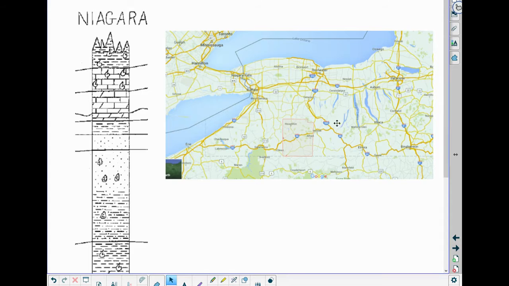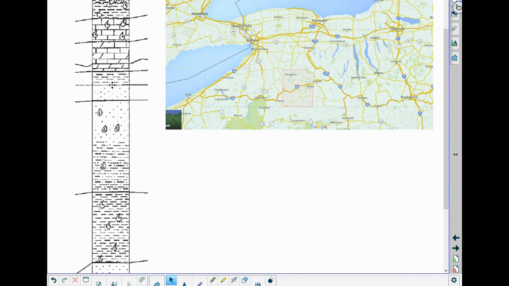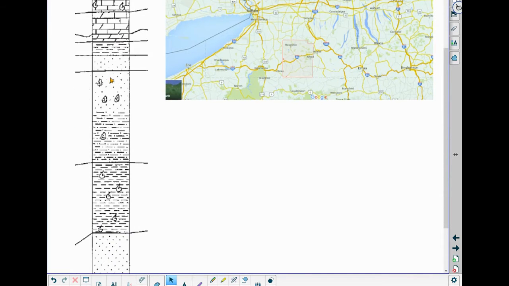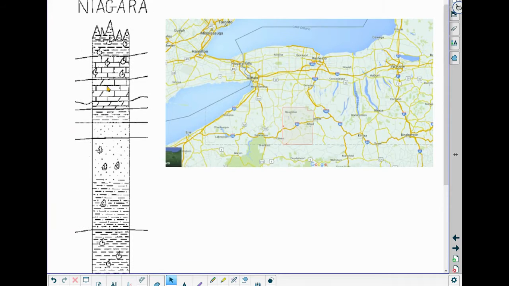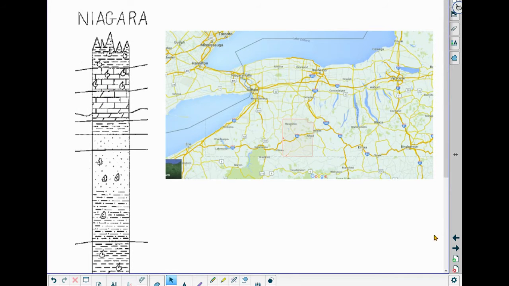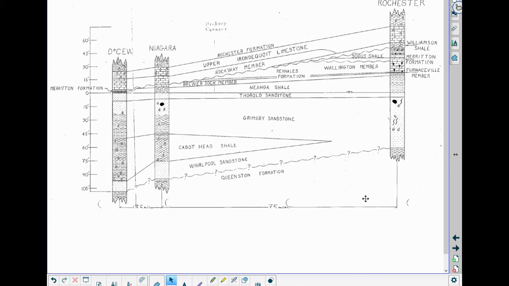Instead of going to Rochester, he brought us over to the Niagara Falls area. And in Niagara Falls, we again walked down a gorge and looked at the different rock layers. And again, we saw some sandstones and shales and limestones, and we wrote those down. He then asked us to correlate, or match, the rock layers up to find out where the rocks in Rochester matched up to the rocks in Niagara. And here's the final finished product when we finished matching, or correlating, the rock layers.